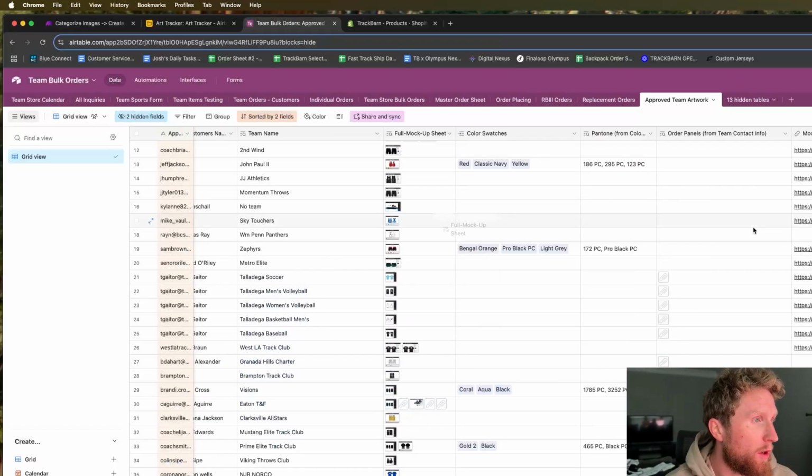So once they get to this point, I created a webhook trigger in this table where I just click it, and essentially it takes the full mockup sheet. So we have a giant PDF mockup sheet here, and I'll click the button.